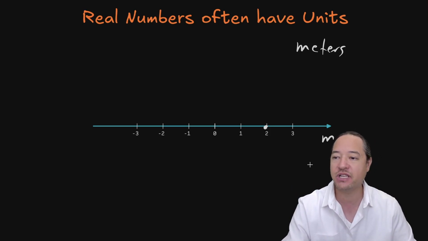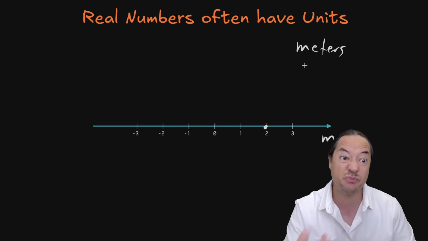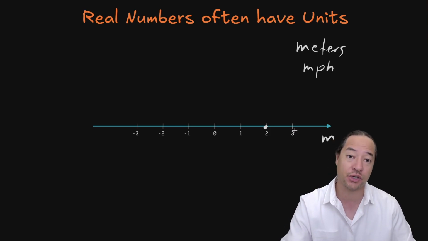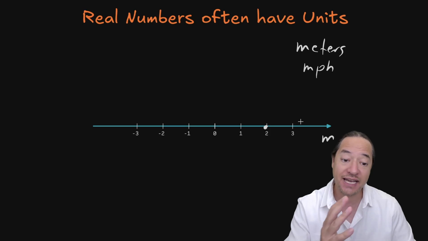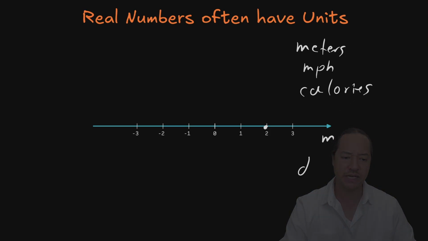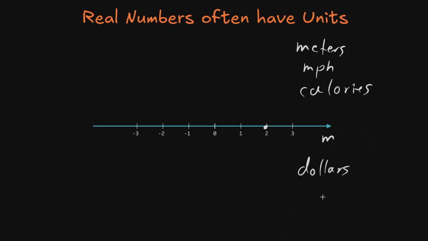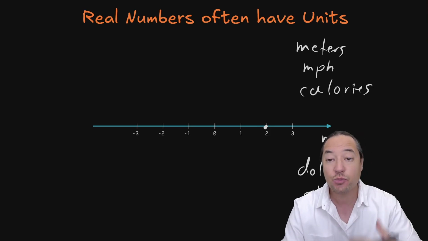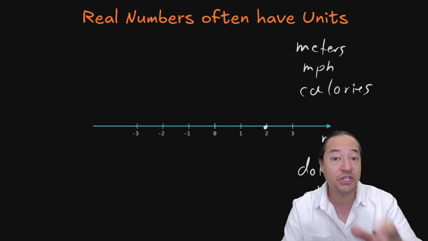Or perhaps it doesn't represent meters, maybe it represents like a speed, maybe miles per hour or kilometers per hour. So maybe that's what this 2 represents, 2 miles per hour. It can be anything, right? You could be measuring calories. You could be measuring money, right? Maybe dollars or euros or yen, whatever you want. Or it could even be like stars, right? So maybe this is how many stars does this restaurant have, or does this hotel have, right? It has pi stars. A pi star hotel sounds like a good one for me. So that's just another property you might often see on a real number line.